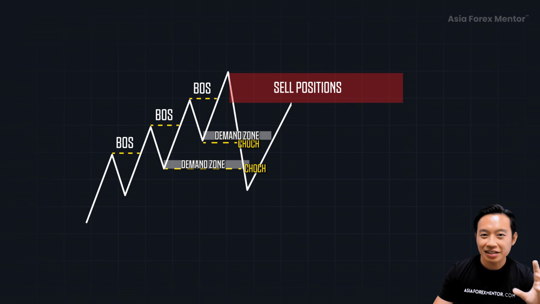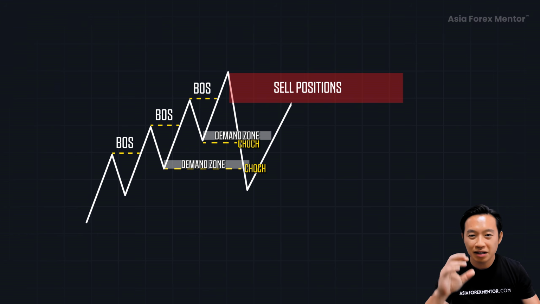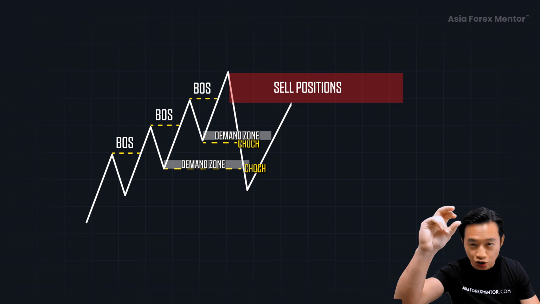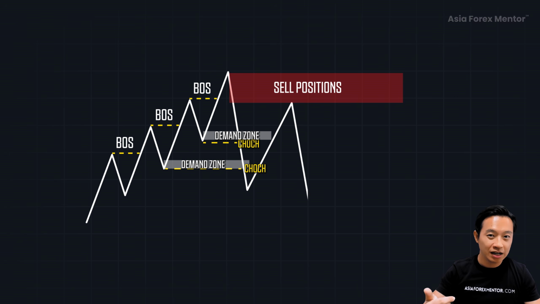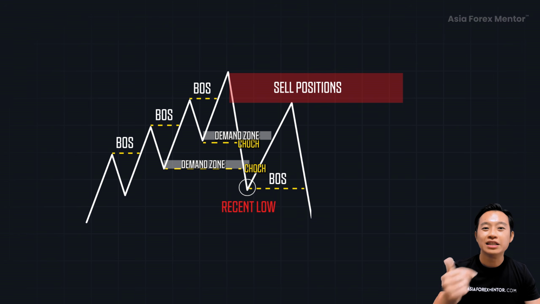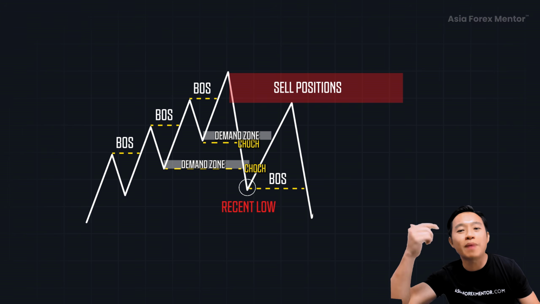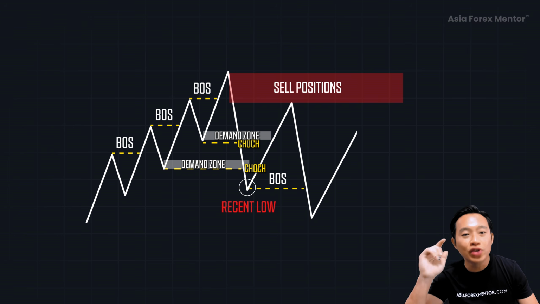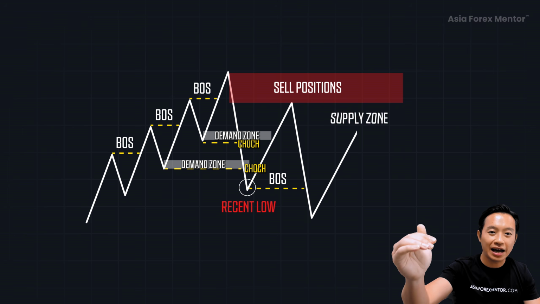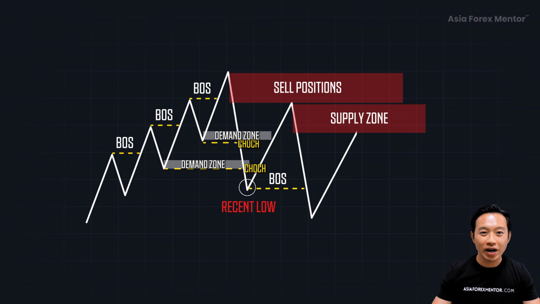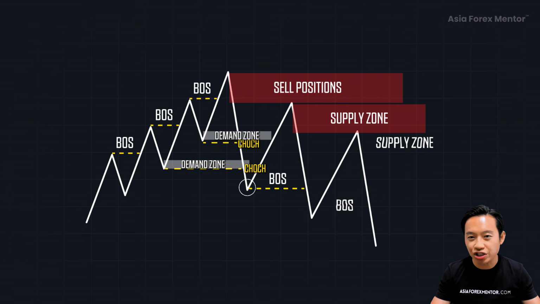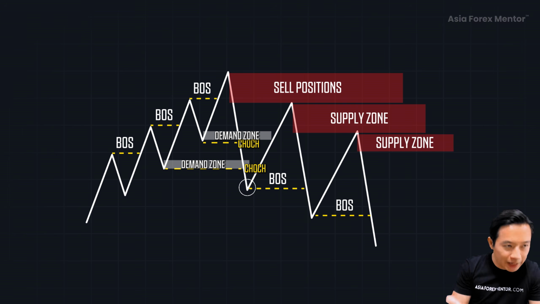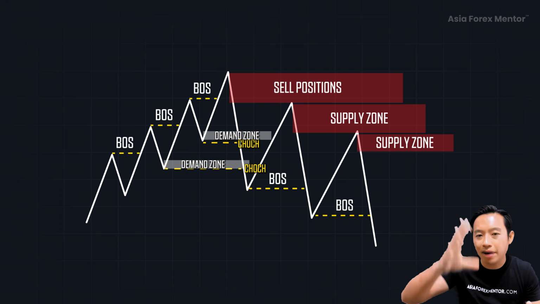Now, looking at the chart, we can see that after the extreme zone is addressed due to a change in price action, price turned around, dropped lower, broke below the recent low, and closed beneath it. After that, price pulled back again, went up again, and then reacted to the other supply zone. Then price continued to push down, breaking another market structure. So this is typical. You can see this is how the market structure works.